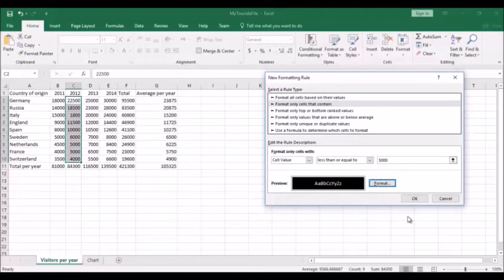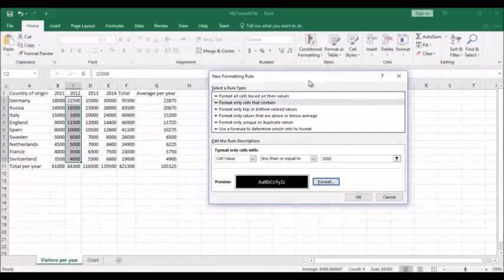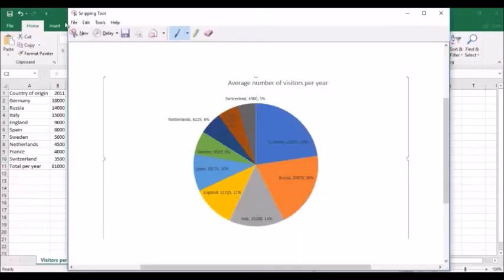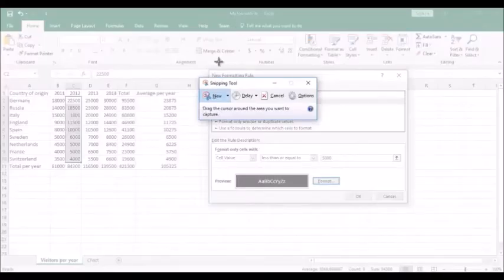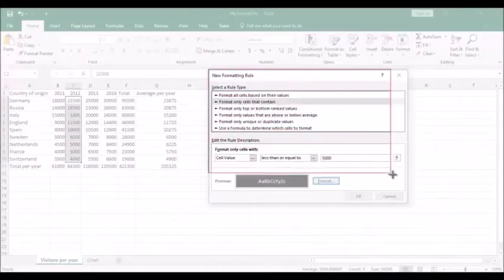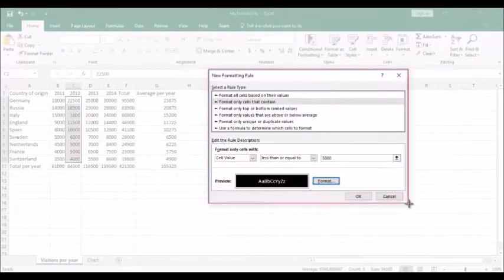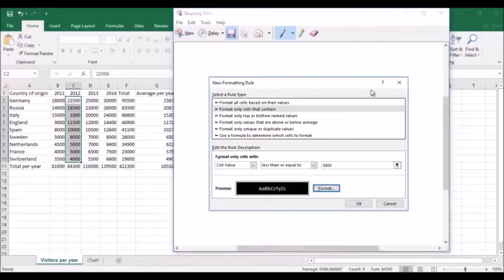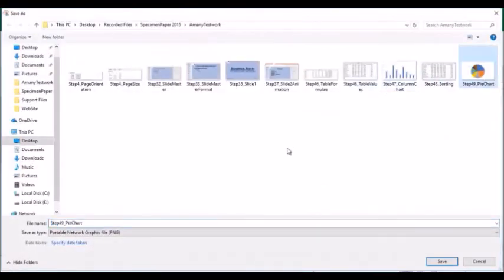Okay, need to take a screenshot evidence showing this. So I'm going to take a screenshot evidence and save it under the name step 50 formatting rule.